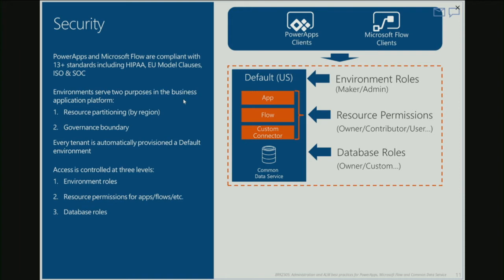And then the third is that if you have chosen to provision and leverage the Common Data Service database within an environment, the database roles control what data people have access to within each of those entities, each of those tables. So those are the 3 layers of security that we offer today, and that's how it works.